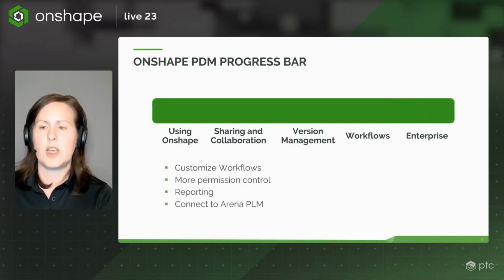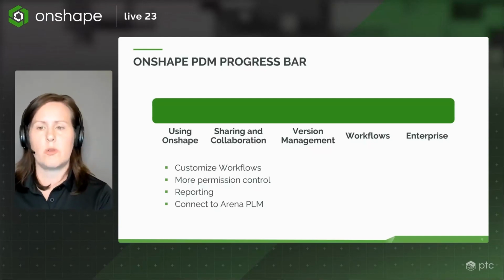And finally, once you've taken full advantage of most of our PDM tools, your company may be ready to move on to Enterprise. Enterprise gives you more control over what actions are allowed in your company. It gives you access to reporting and the ability to connect to Arena PLM. Each of the topics in the presentation today are designed to introduce you to some of our new and advanced PDM tools that will help you level up your PDM progress bar.